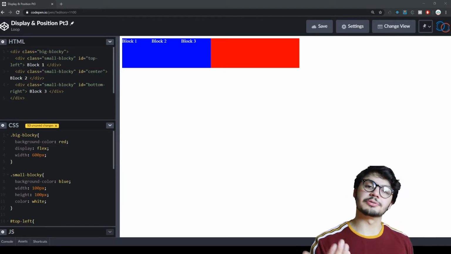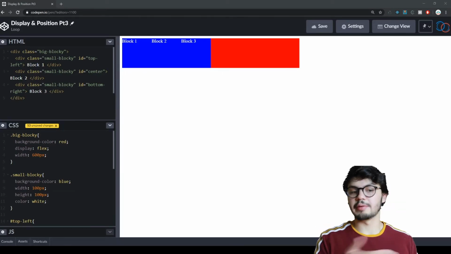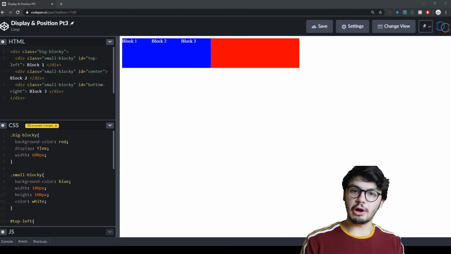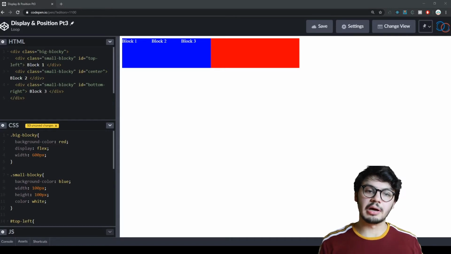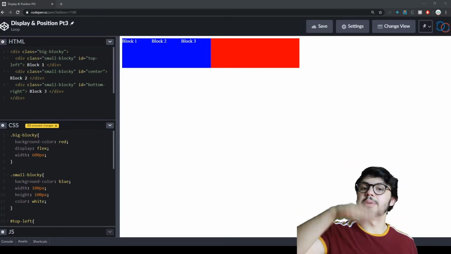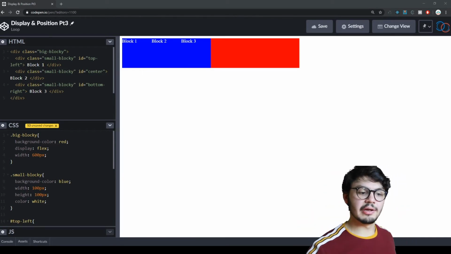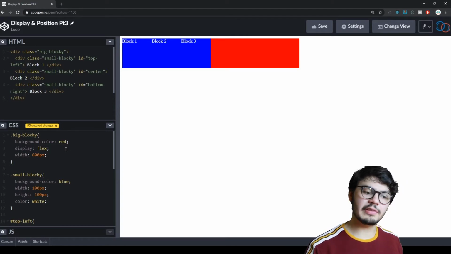Well, we get to control a group of blocks either in a horizontal manner, meaning from left to right, and this is known as a row. Following that, we have the column, which allows us to control our blocks in a top to bottom approach where things are stacked vertically.